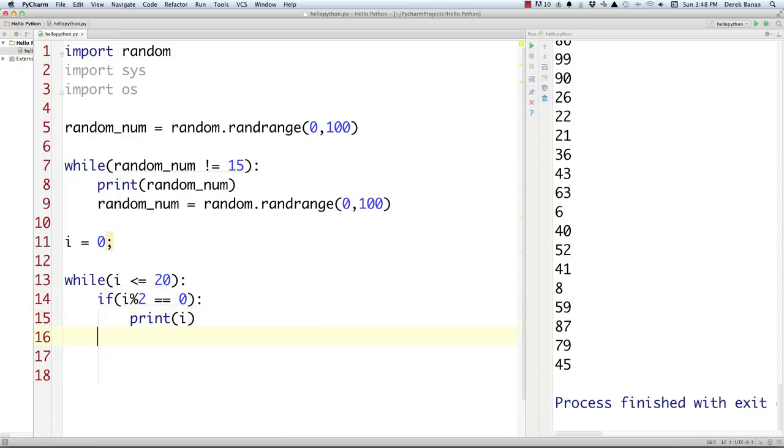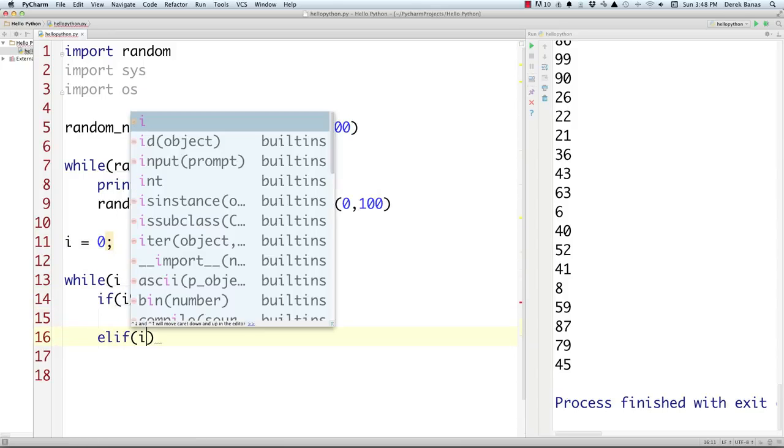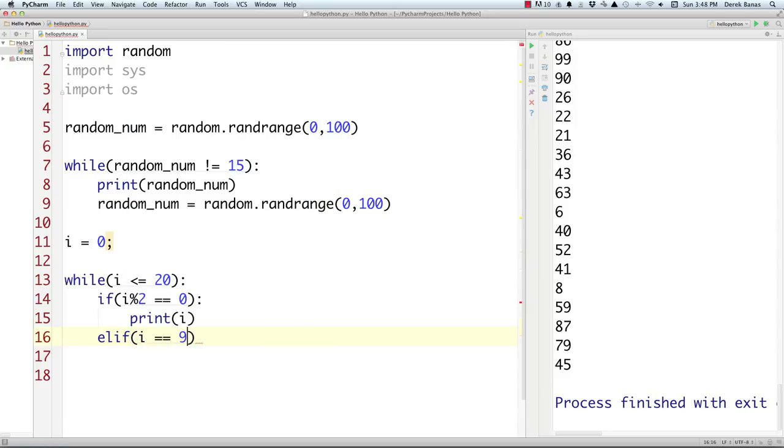And there that is. We could then go elif i is equal to 9. Let's say that we only want to print up to 9, even though this is saying 20 up here. I know it's a weird thing. It's just me trying to figure out a reason why to use all these different things. If we want to force ourselves out of a loop completely and not continue checking to see if i is less than or equal to 20, we're going to type in break, and that's going to handle that for us.